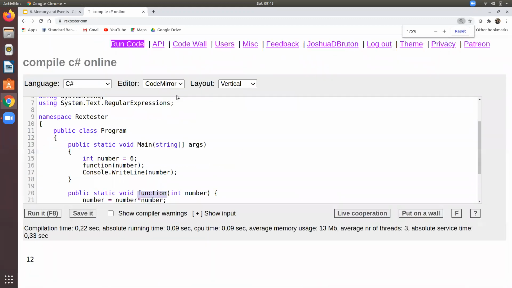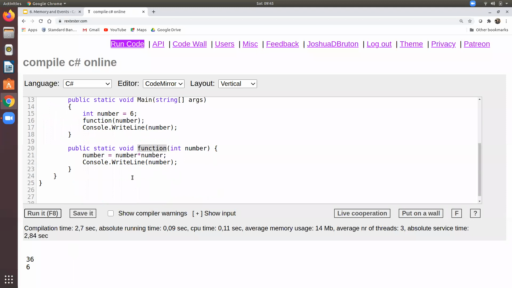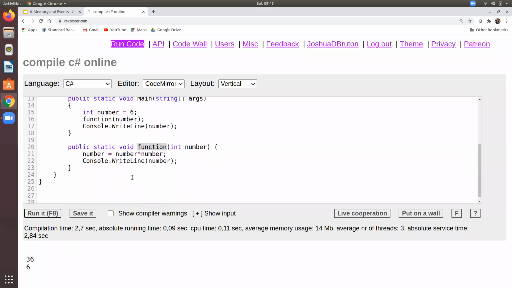So let me actually run this. You see it prints out 36, 6. Hopefully that makes sense. The number that exists inside the function method is a copy of the original variable.